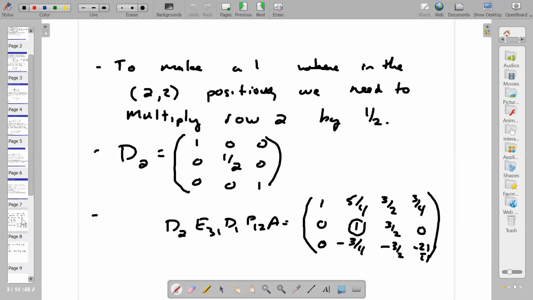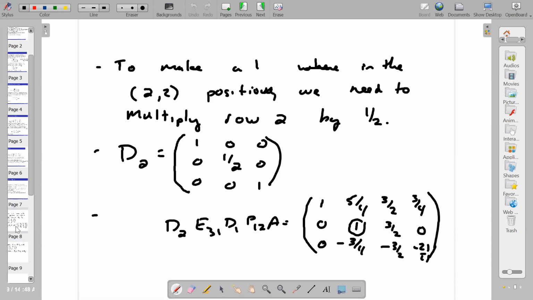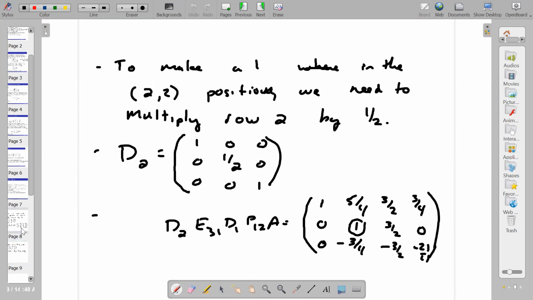And since I am trying to eliminate the 5/4, what I'm going to do is write a 1, a 5/4, 0, 0, 1, 0, 0, 0, 1. So the 1, 2 position, that's where you're trying to create the 0. The 5/4 actually should be -5/4 in that position, right? And so what should happen is that if you multiply this matrix by this matrix right here, we should be able to see that a 0 gets produced in that spot.